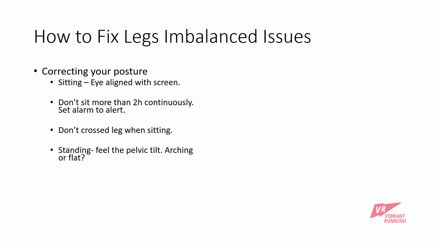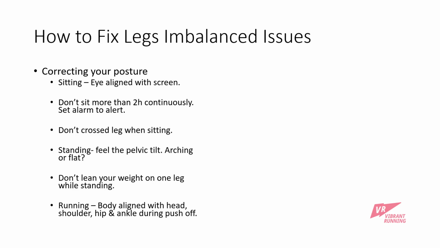Sometimes you can touch your back, like rub against your back. It activates the sensory system so that your nerve system can respond. Don't lean your weight on one leg. I've seen a lot of people, especially the female, they normally love to lean on one side, then the other side, not doing anything. And sooner or later, it will actually loosen one part of the leg muscle, especially on the hip area. And then when you run, you feel the imbalance. These are the things that you try to pay attention to when you're standing.